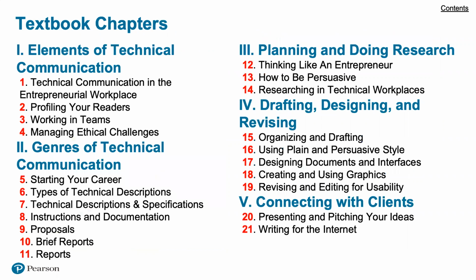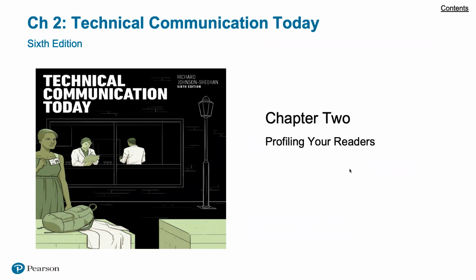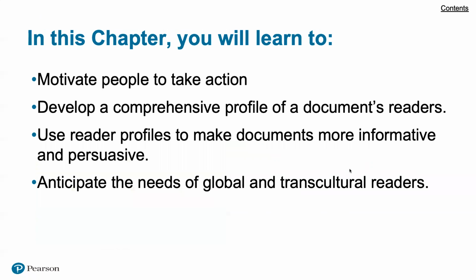This is our second chapter in this first section of the elements of technical communication. We talked about what it's like to be working in the technical communication workplace. And in this lecture, we're going to be focusing on profiling the reader. To write effectively, you need to know who you're writing for. And so this is why we're going to have a chance to talk about that in this chapter.